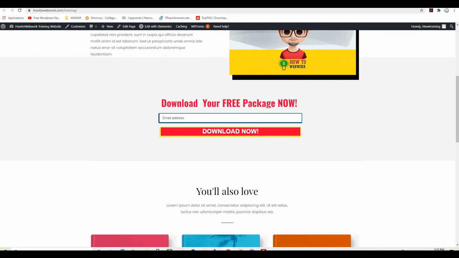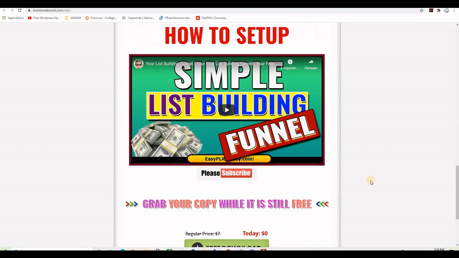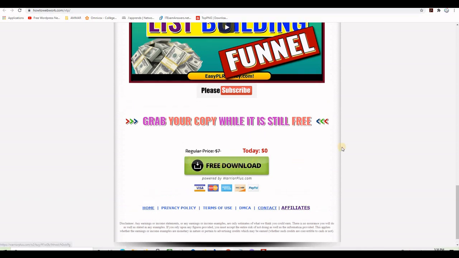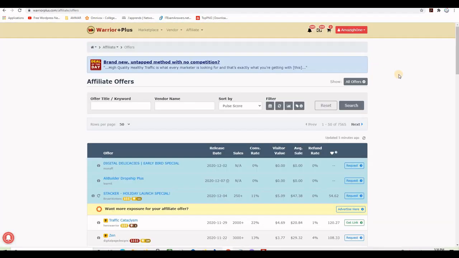In this case, you want to put a button just like this one instead of the web form. So like this one here is a landing page or a sales page, and this is the button that will allow me to collect email addresses, because every time someone clicks on this button to get the free stuff, his email address will be sent to my autoresponder here. Now let me go to Warrior Plus and show you exactly how to do that.